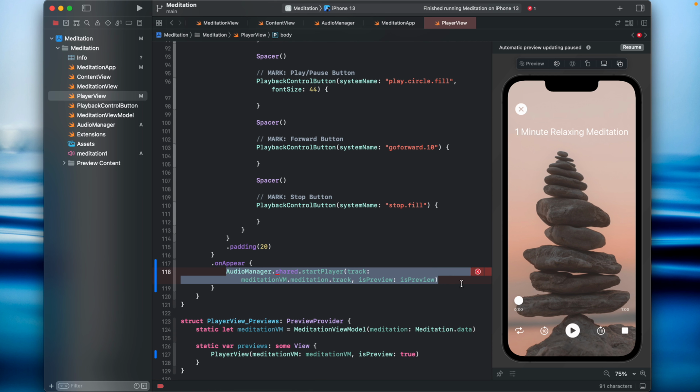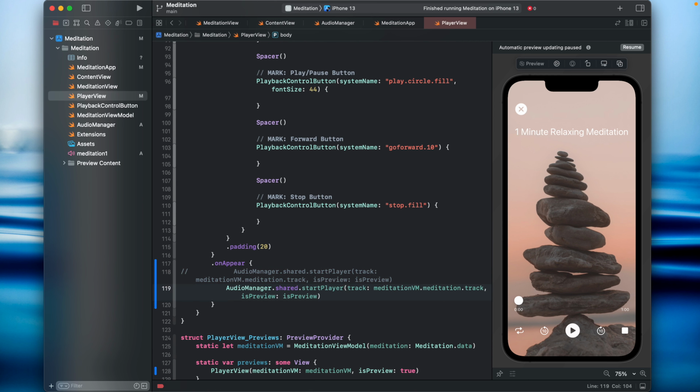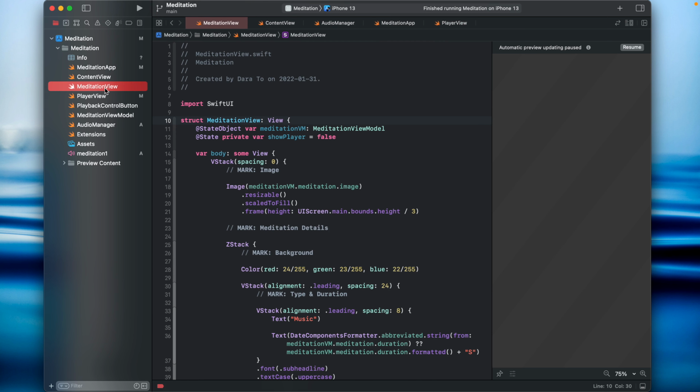Here, copy this, comment it out, and instead of accessing the shared instance that doesn't exist anymore, we're just going to use the audioManager from the environment object. Notice that since Audio Manager is not being used in meditation view, we don't need to fetch it there. As you can see, the structure also prevents prop drilling.